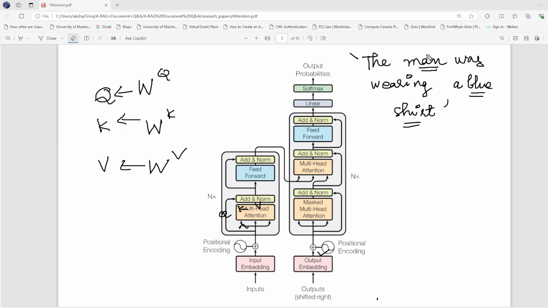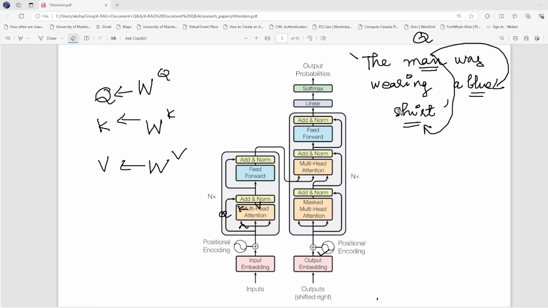So it's a kind of query, like it's asking, maybe I'm just cooking this up. Let's say, what is the man doing, right? If that's a query, then the answer is, well, he's actually wearing something, right? There's no action happening here. It's just that he has a blue shirt on him, right? So blue and shirt, right? So maybe for this query, these two words, or the embeddings of these two words, are closer to this query, right? And so it's trying to build a connection between other words, right?